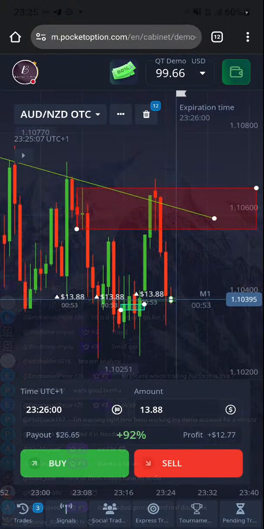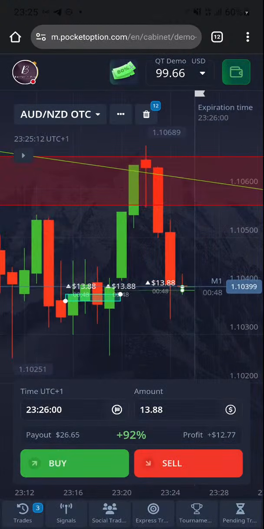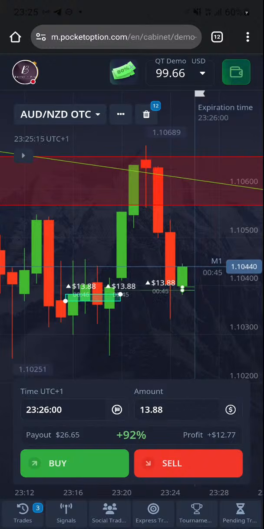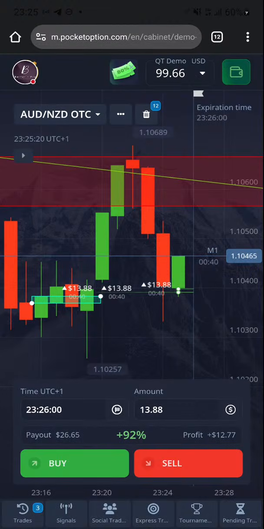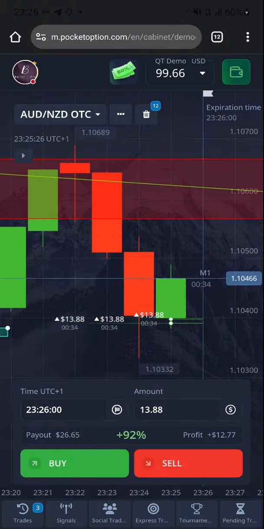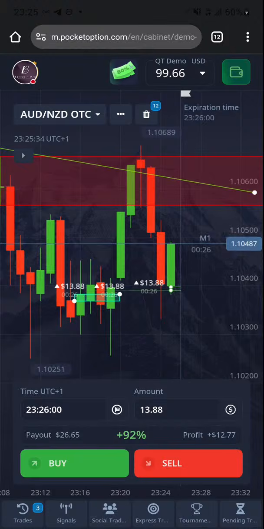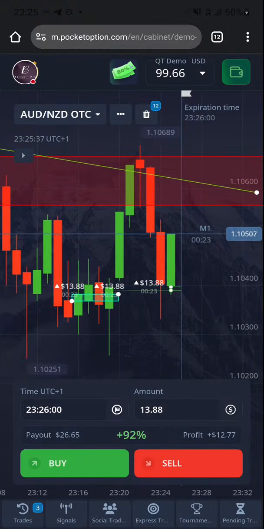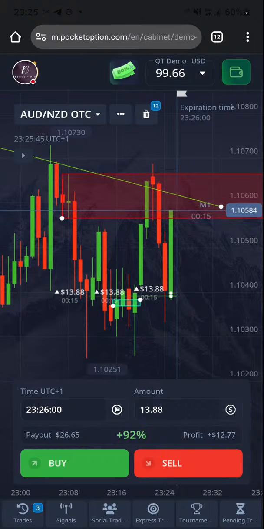I'm still expecting those buyers. Sorry, I missed that message. I'm still expecting the buyers. The reason I'm expecting the buyers now is not the same as before. It's because of this level. You understand? We have a gap down on this round number, 1.10400. That's one. Then number two, you see this area, there's a demand area in the lower time frame. I can see it here. That's why we're going with the buyers. So we have a demand area and a round number. That's going to be the closing trade for this session.